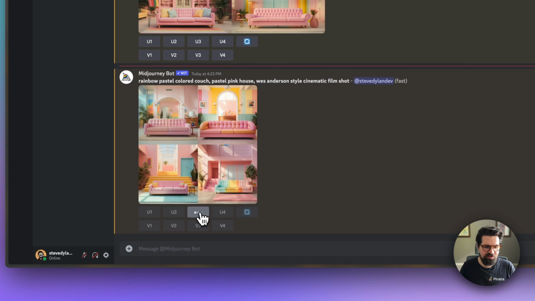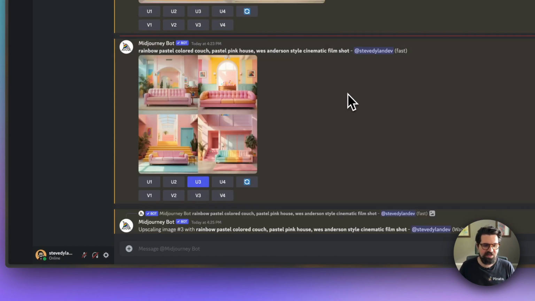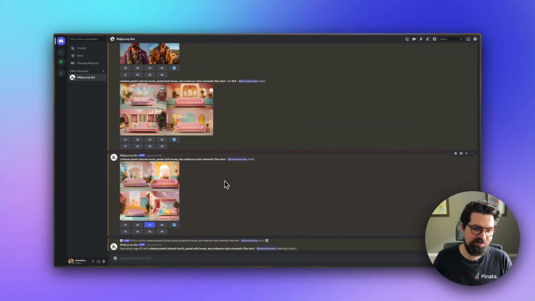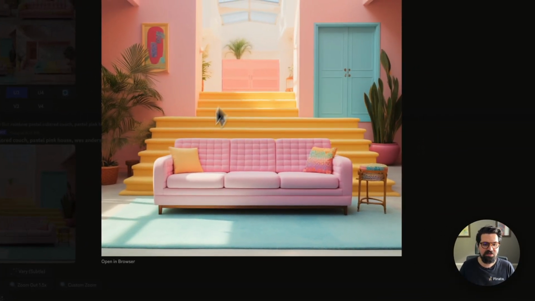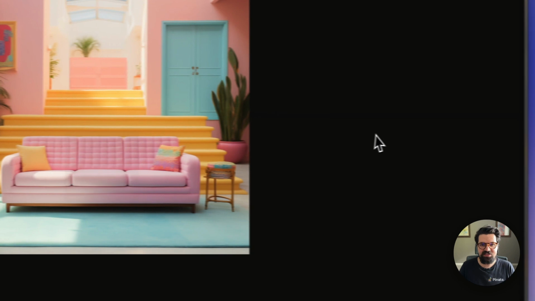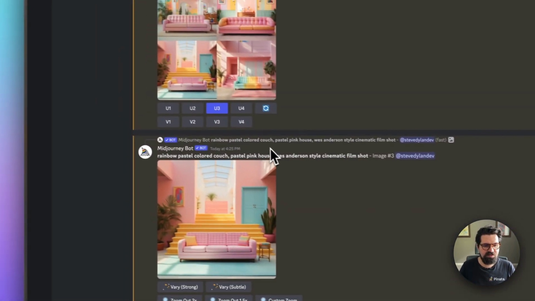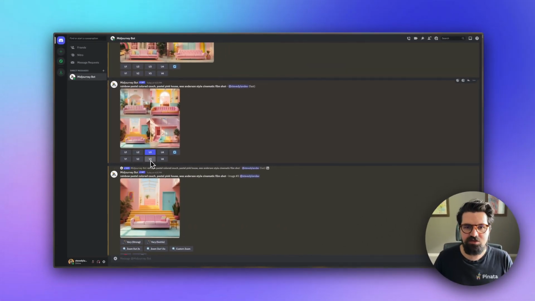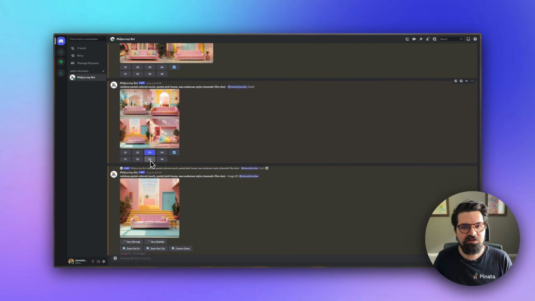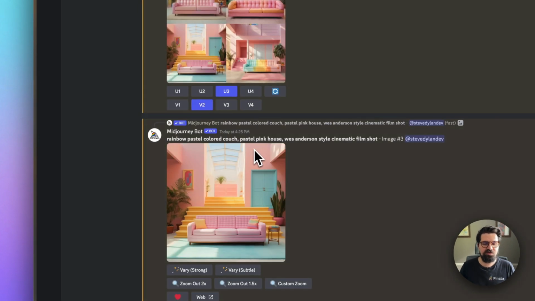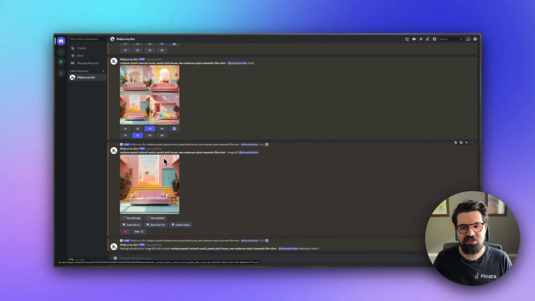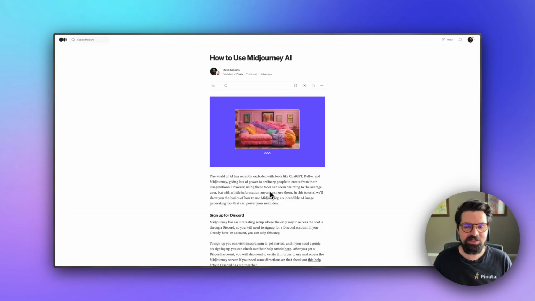We can either hit upscale 3, and that will let us get a bigger glimpse of the image. So we can see here now we have a more full-size image. We can save this. It's typically what I recommend is right-click and save as image. But there's also things like these V1, V2, V3, which is variations. So if I like the third one or maybe the second one, but it's not exactly what I'm looking for, I can hit this variations button, and it's basically going to go ahead and start building some images that are variations of it. Now you know how to use Midjourney, at least the basics.